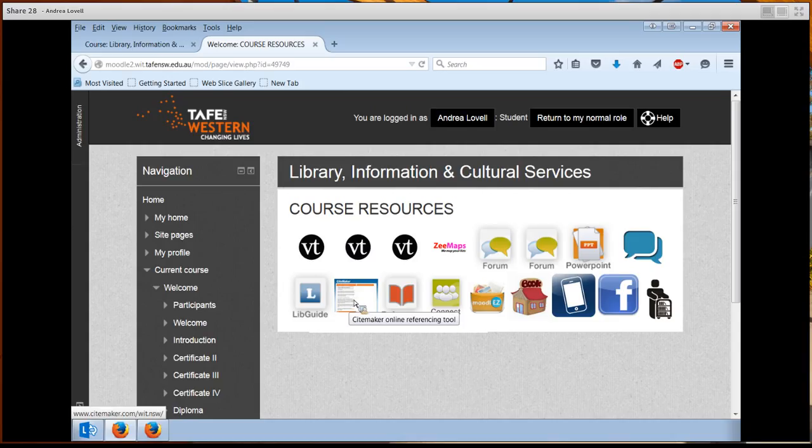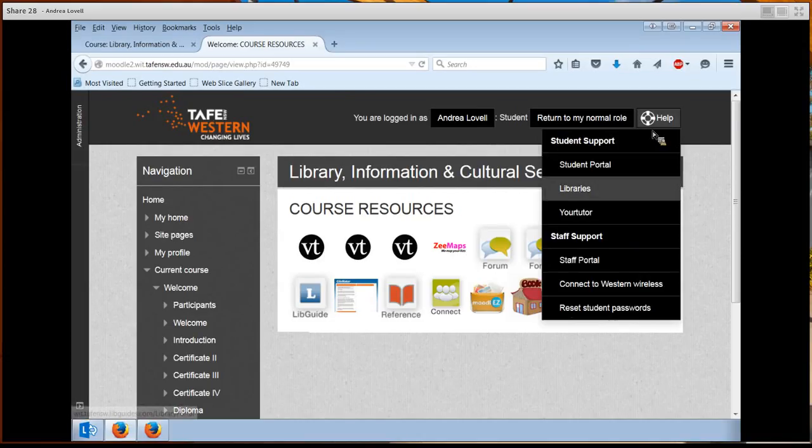You will be required to reference all your work. So this is a beautiful tool that you can use. That is also available through the help link and libraries, but I'll put it directly there for you.